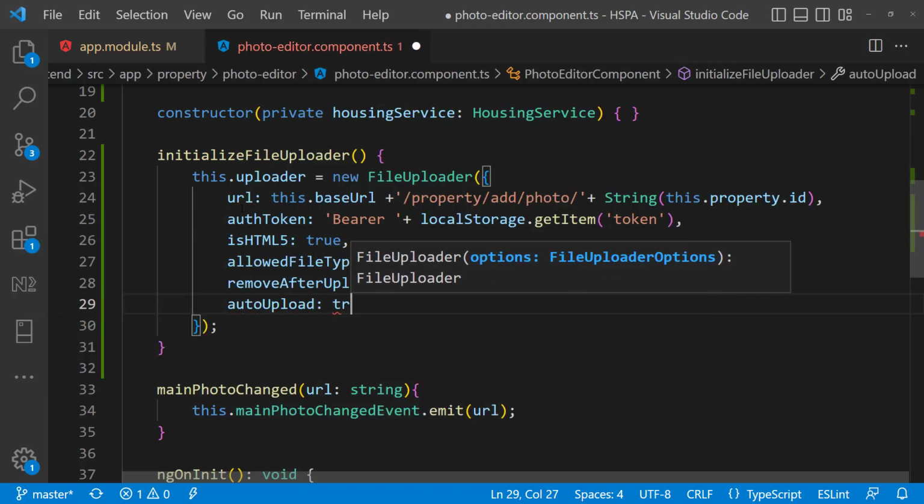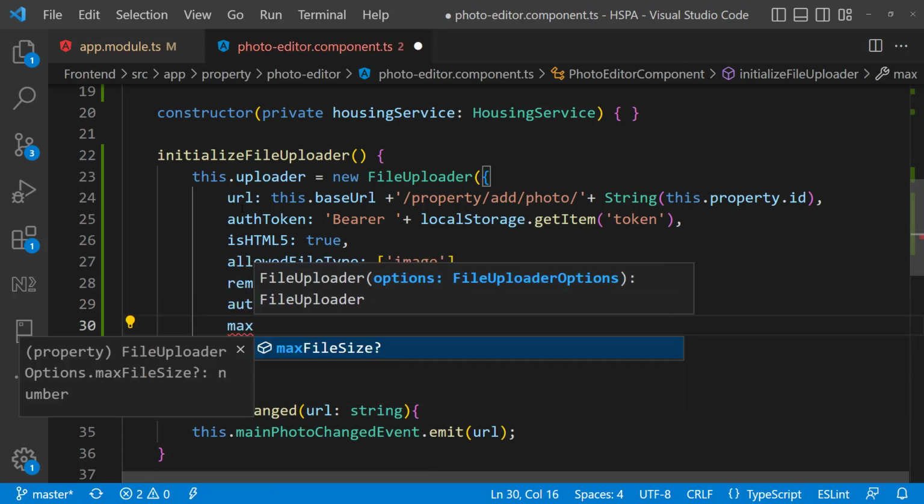Setting autoUpload true means as soon as the user drops the file on the drop zone or selects the file from a button, the photo should automatically be uploaded. If we disable this, we need another button to submit the photos so that upload should start. But we want our application to upload the photo automatically, so we are setting this true.